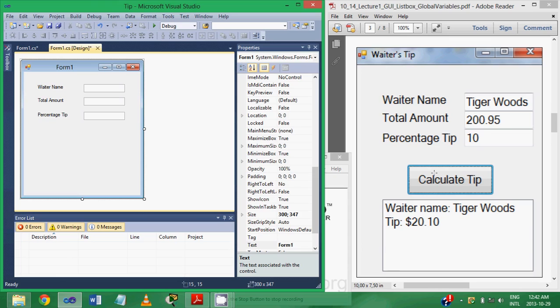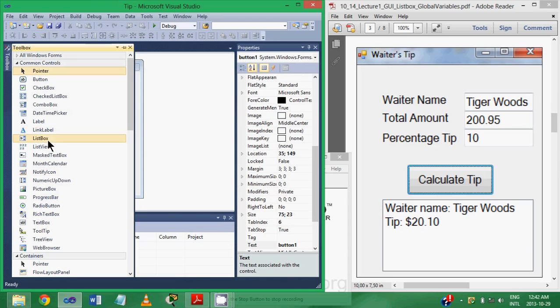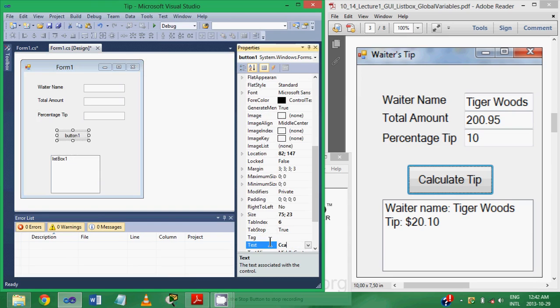We'll have this button which we'll use to calculate. We will use it for our calculation, and also the list box whereby we will display our result. Okay, so I should also rename this button to calculate tip. So we'll write calculate tip here.